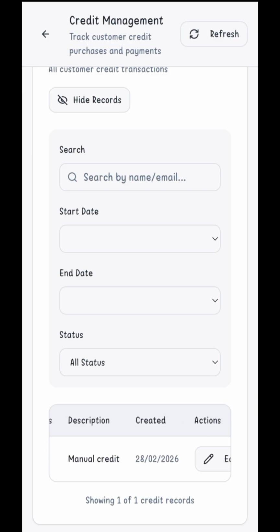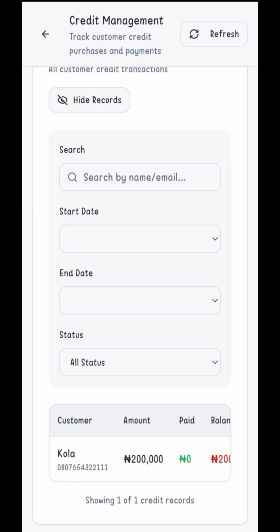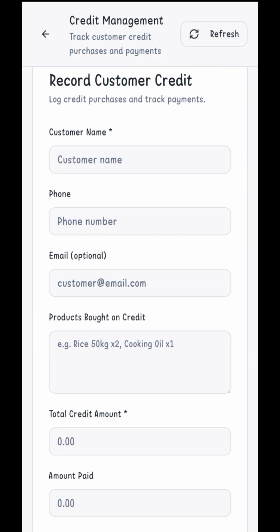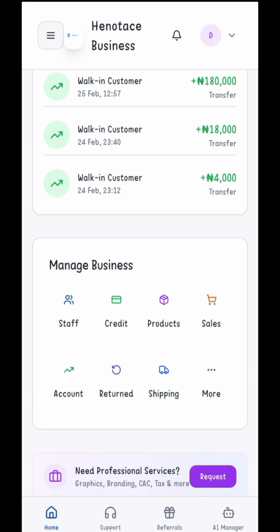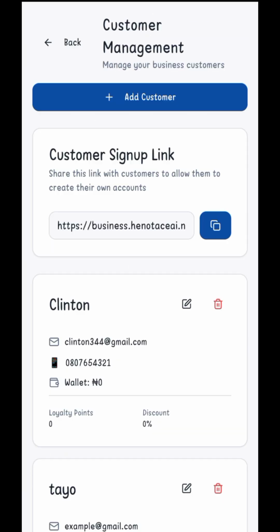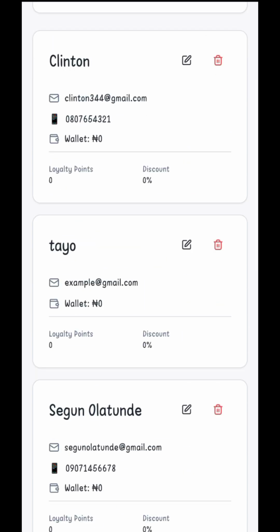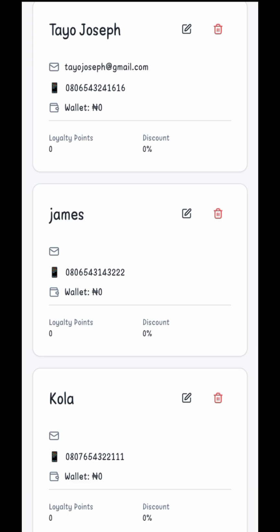Now we can go and check if it has been updated. You can just go straight into your customer records, then see all the customers you have. You observe that the customer you just created is already added. So the customer name you created with the debt owing has already been added to your list of customers, which is very fine. So you check the list of customers, and now you can see the customer you just added.